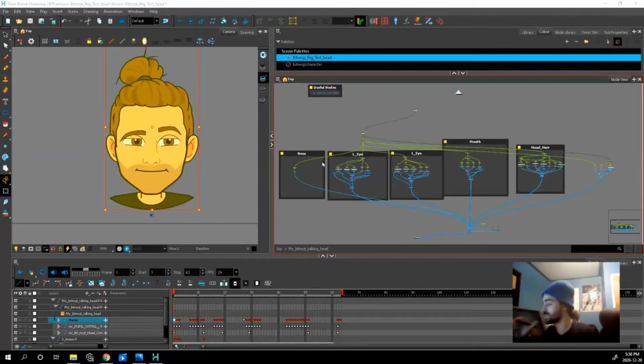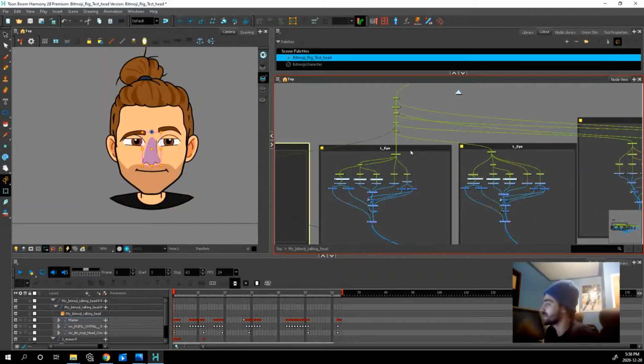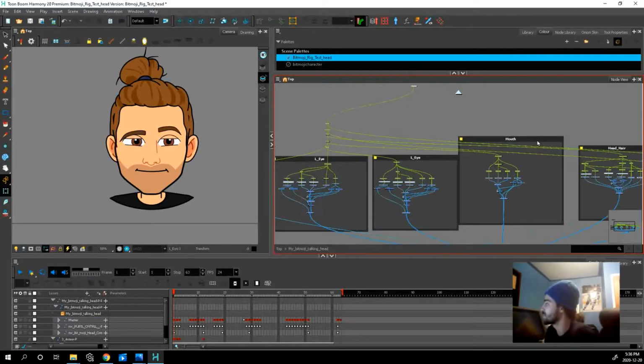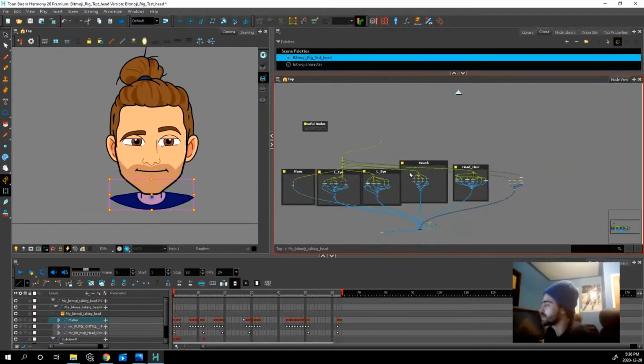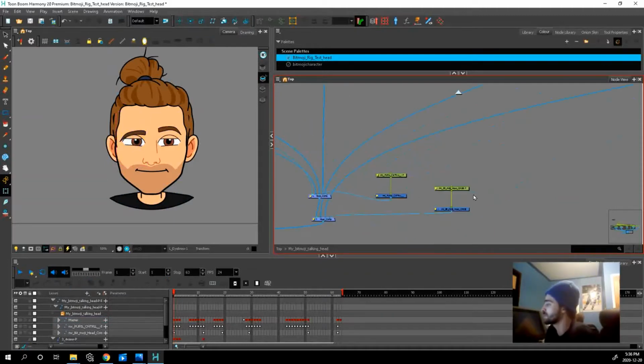Here's the rig. It's pretty simple. It's just the head. I didn't want to be concerned about rotating the whole body. So it's basically just the eyes here, the mouth, the head, and the neck and the shoulders, right? So we can go into more detail on how I rigged these in another video. Let's focus down here on our actual controllers.